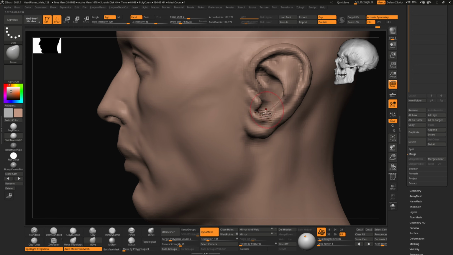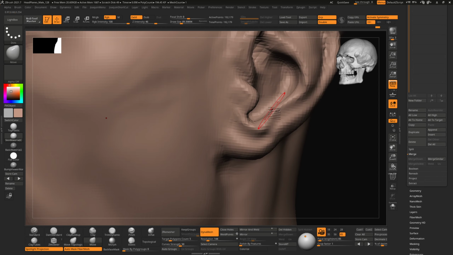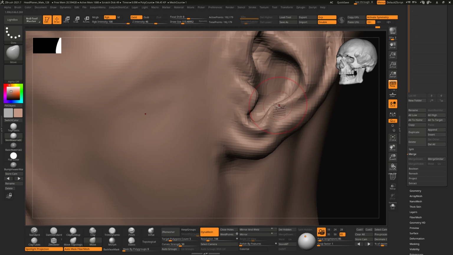Let's add a little more volume here. Usually you have a drop form here, so it's not straight in a sense.